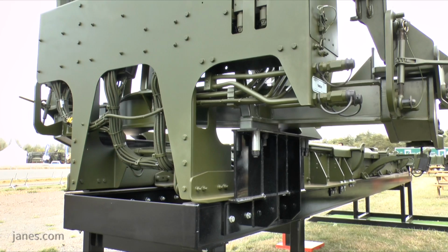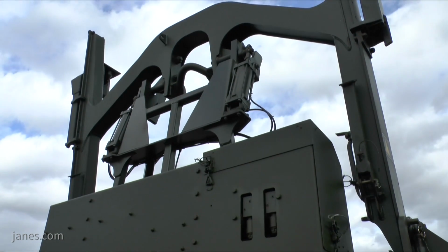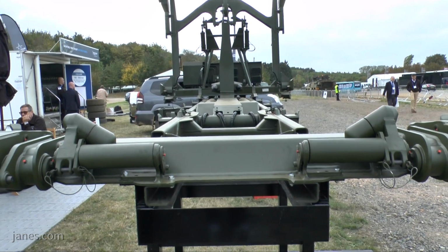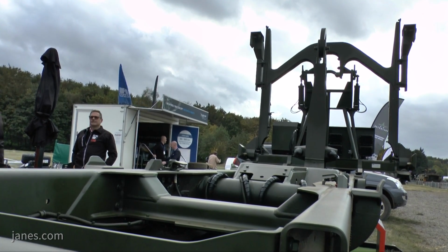And moving on to the hook lift system, I guess to the British that would be a DROPS system. If you're an American, you might call it a PLS. Yes. But a hook lift generically, could you give us a few details of the hook lift that you're showing? Well, we have two different types of hook lift. The other one is MPH and this one is MSH. The biggest difference is the actual geometry, how the body is moved on the truck. This is MSH, and the benefit of this system is that when the body is maneuvered on the truck, it is kept at a slightly lower angle.